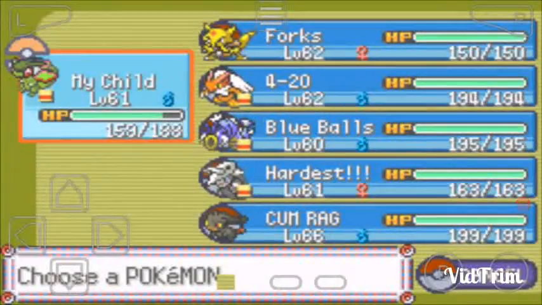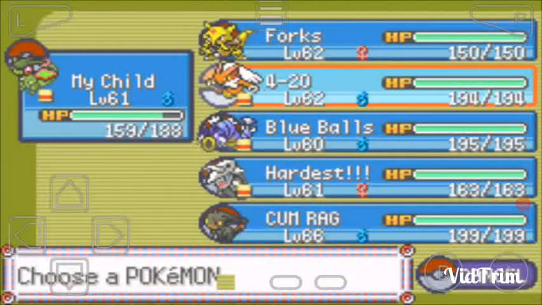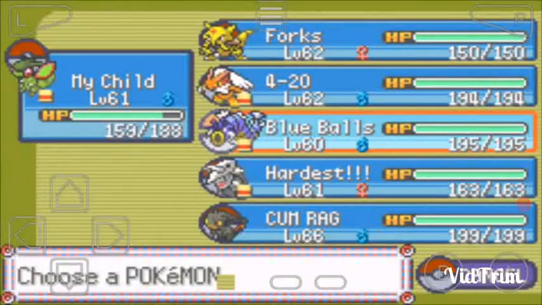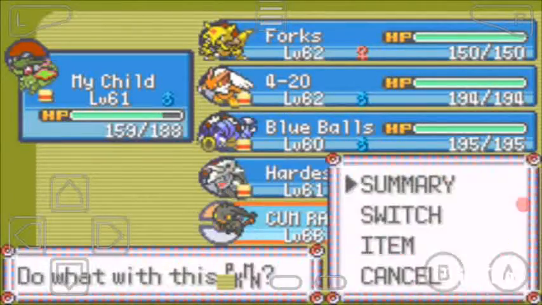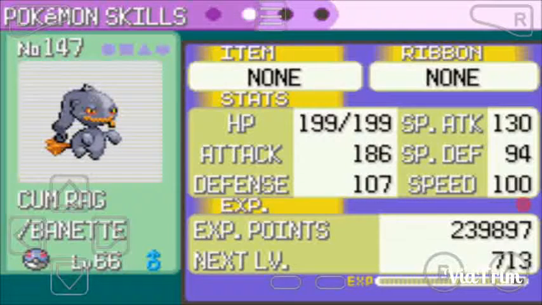So we got my child up to 61, Fork 62, 420 Blaziken up 62, Blue Balls is only at 60, Hardest at 61, we got Cumrag all the way up to 66. And the reason I did that is because I wanted to increase its speed as a ghost type, but its attack is really increased, which is actually really good. I think that affects Shadow Ball for some reason. I don't know why, but I'm guessing it's because it does a shitload of damage.